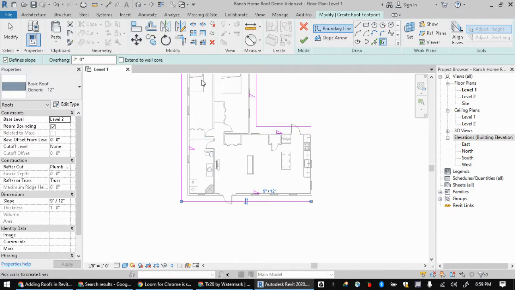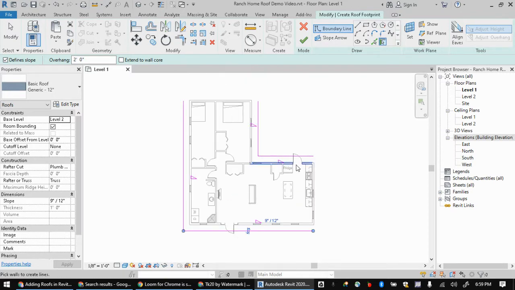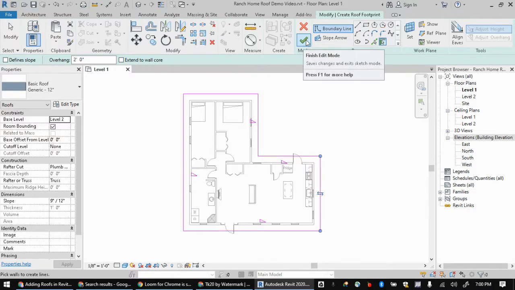So it's basically going to create a ridge line along the middle of the roof, which is going to give us a gable on these two sides over here. So it's like this L-shaped house. To create those end gables, we have to put the roofs up here, but we have to turn off our slope defining first, because these are going to actually be the parts of the roof that come up and then have a ridge and then go down in the middle. So now that I've turned off define slope, because these are sloping lines, but they don't actually define the slope, I'm going to click on the end here and here. And then I'm going to click the finish edit mode, this green check mark here.